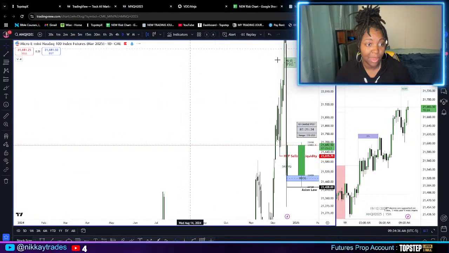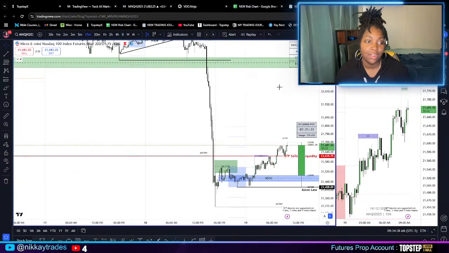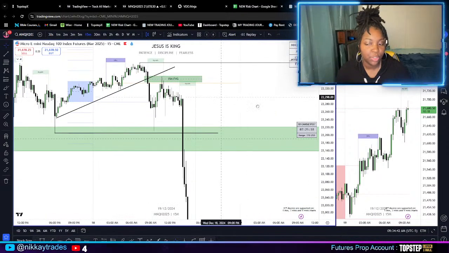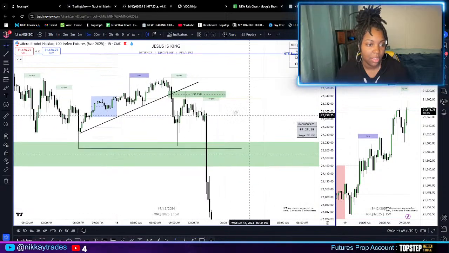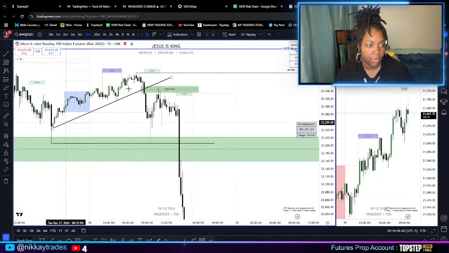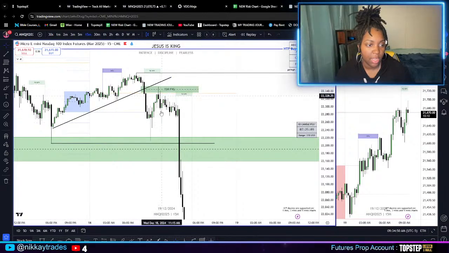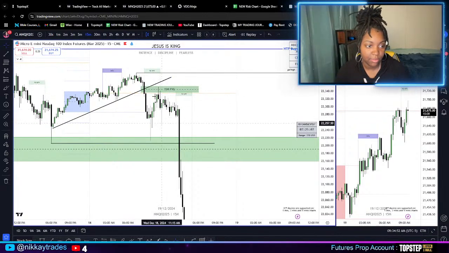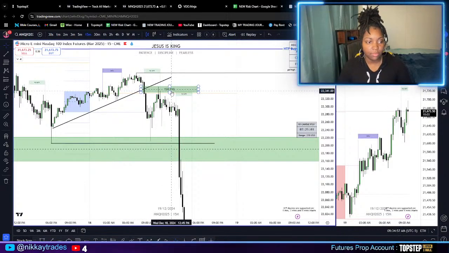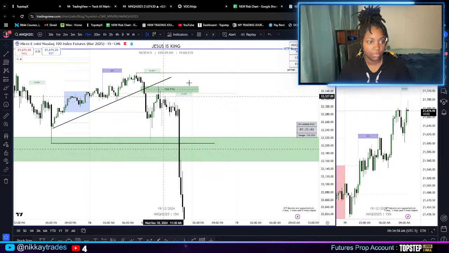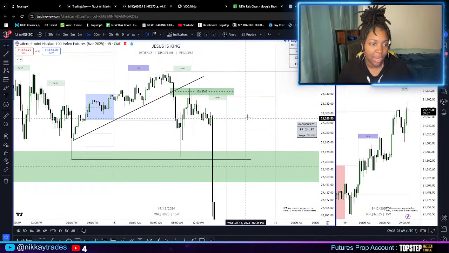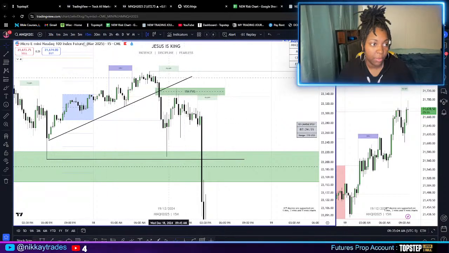So let's talk about the FOMC drop though. If you was on my stream yesterday, I took this sell off the 15-minute fair value gap from this wedge, and it broke. I got out early because I had already taken an L at first, and then I was a little hesitant, but I ended up getting in and catching this on the 1 minute, but this is the 15.